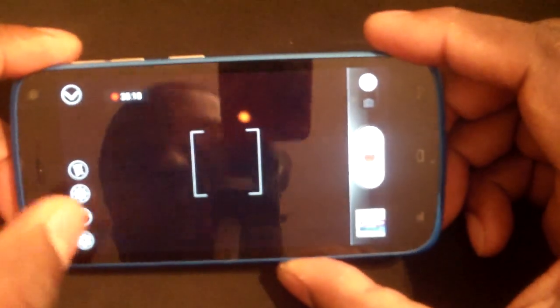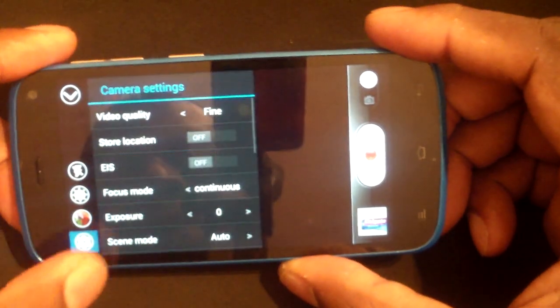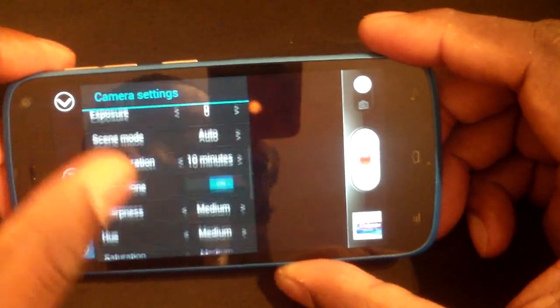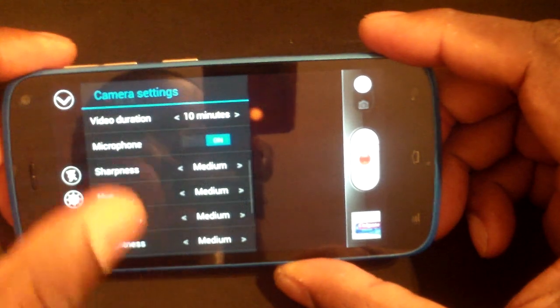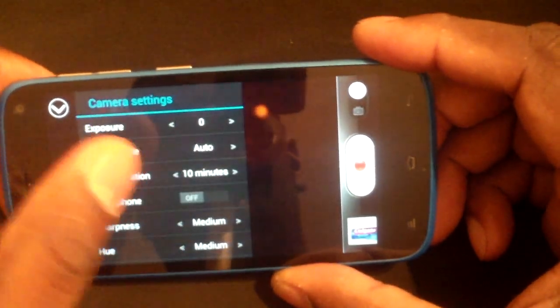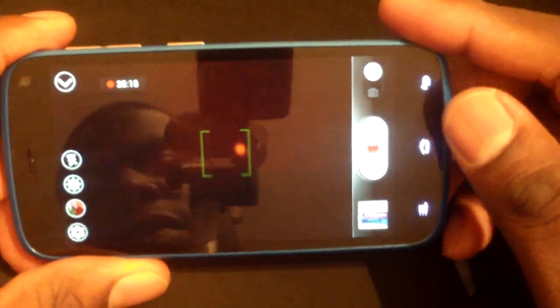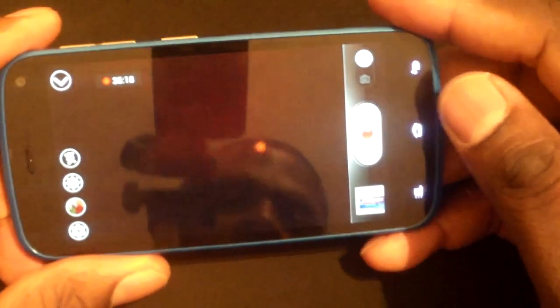Same thing with the video. There's not a lot to it. I like that you can turn the microphone off. I think that's cool. And that's it for the video settings and the camera settings. Not much to it.